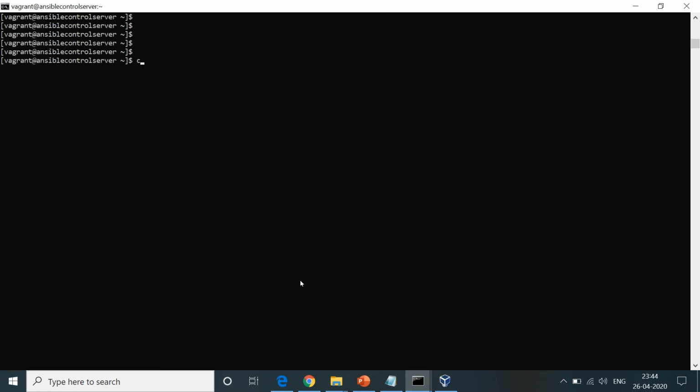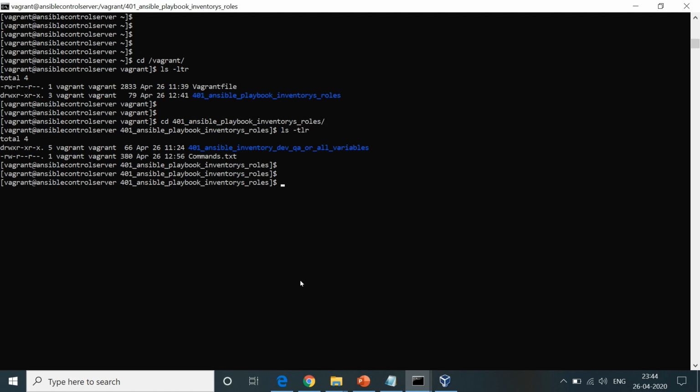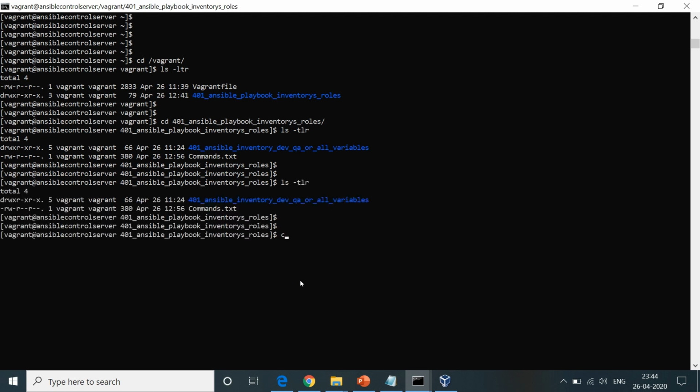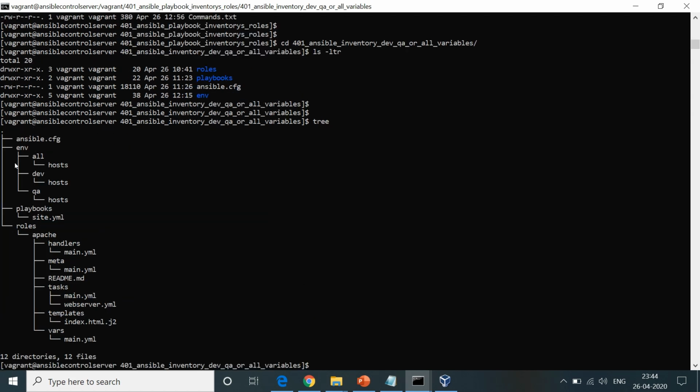Now cd into the vagrant folder and 400s, and now again we got this folder. Go to the 400s, and if we perform tree, then these are all the files we have.